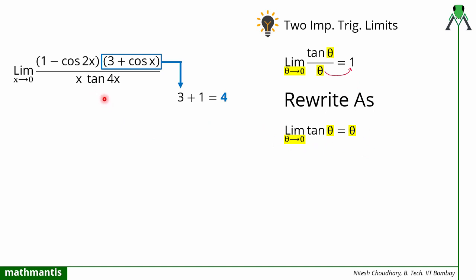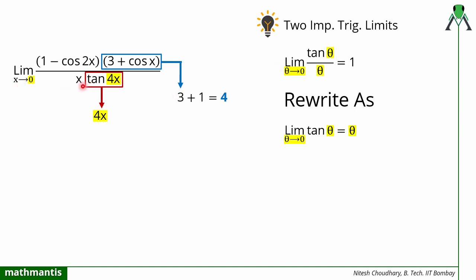So this is what I will apply here on this part. Here the value of x is approaching 0. So now your theta is not x, remember. It is the whole part inside tan, that is 4x. So this is your theta. So I will write tan 4x as equal to 4x. You can also solve it like this: tan 4x divided by 4x multiplied by 4x. Tan 4x by 4x becomes 1, multiplied by 4x will come here. But this is a faster way to write the limit.